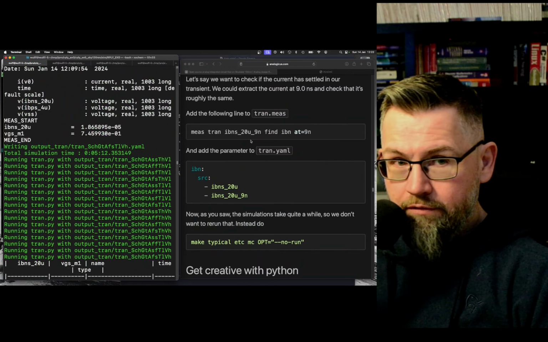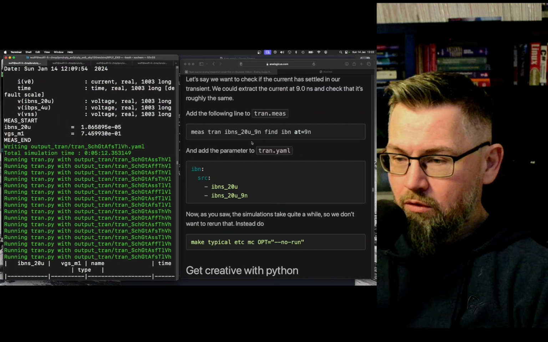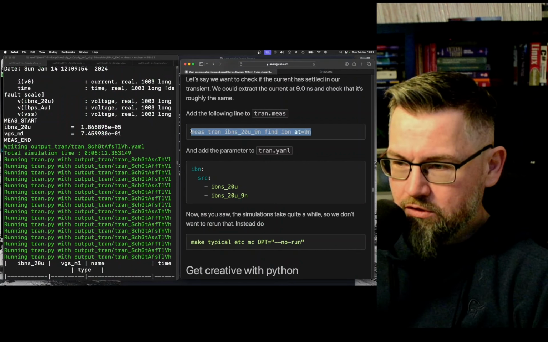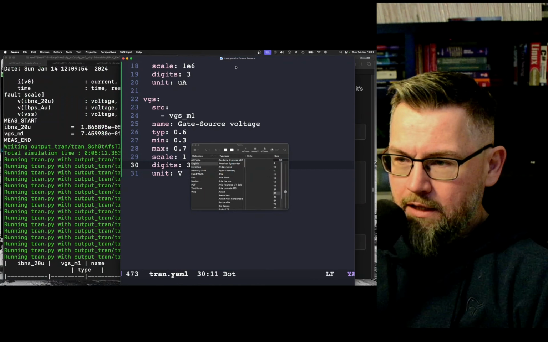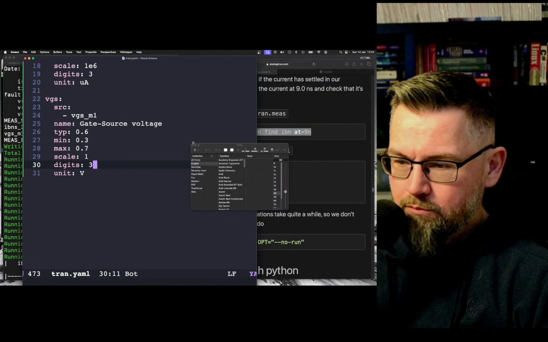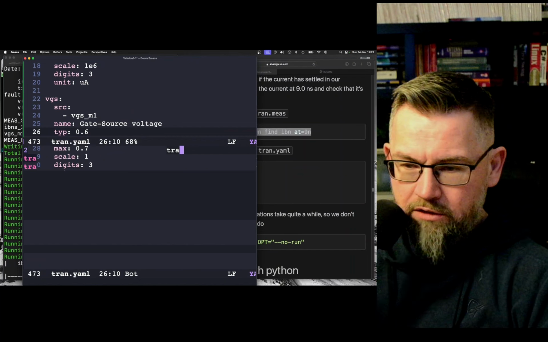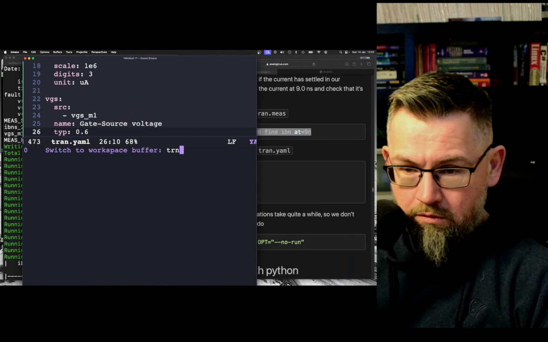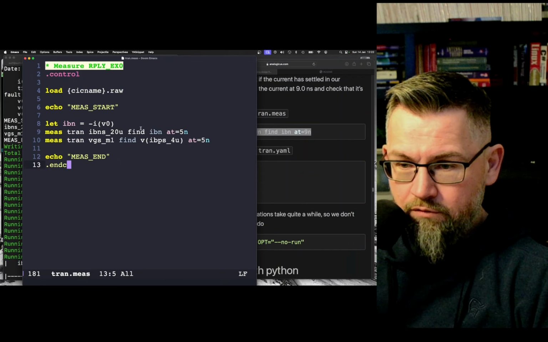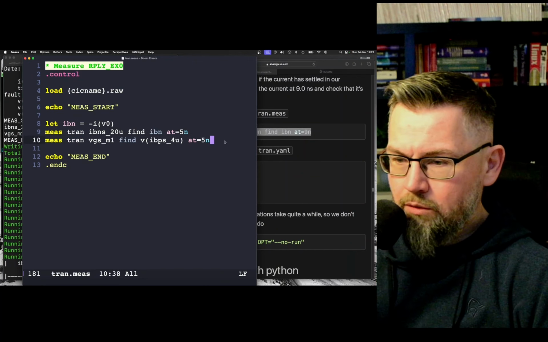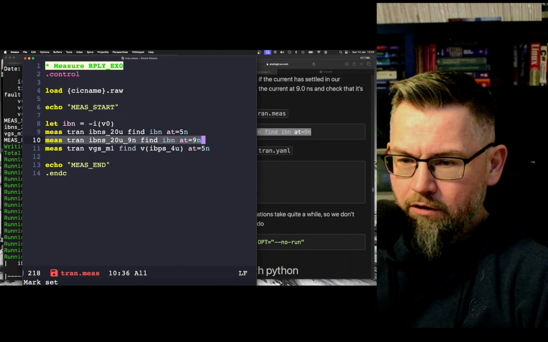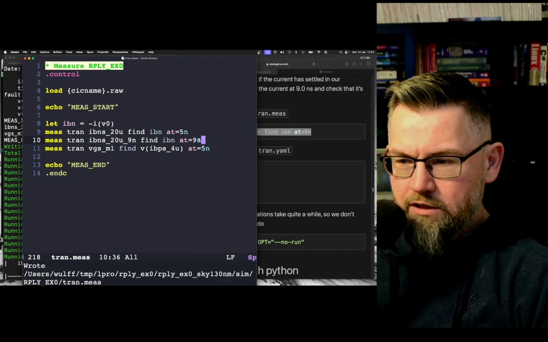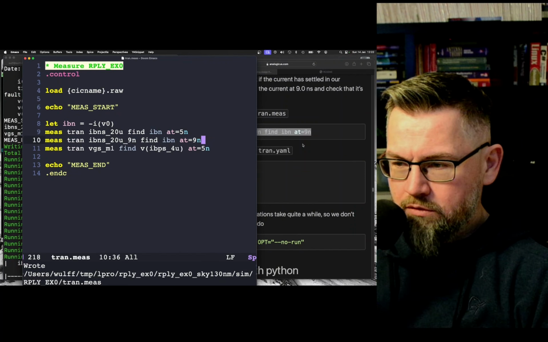But what quite often happens is that we figure out, oh, there's something I want to measure, something I've forgotten. And that's actually possible to add afterwards. So if I go back to my tran mesh file, oh, what happened there? Tran mesh file. I want to see if the current has settled, if I've simulated long enough. So I want to extract at 9 nanoseconds.